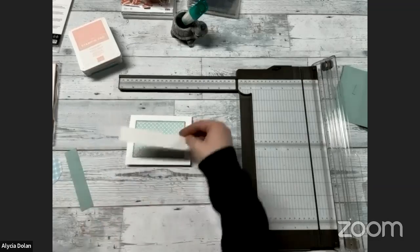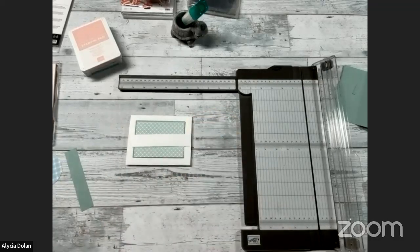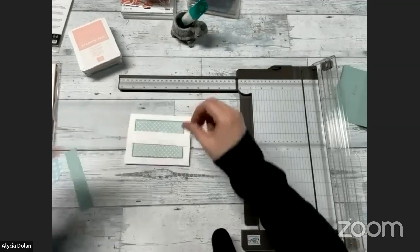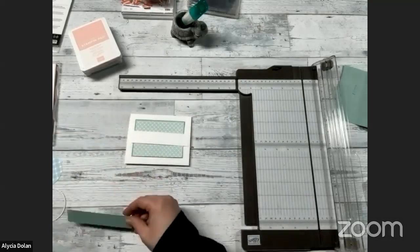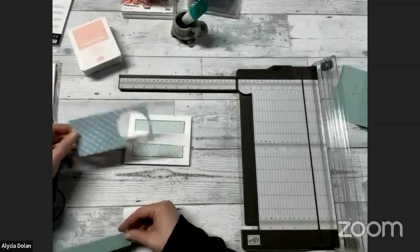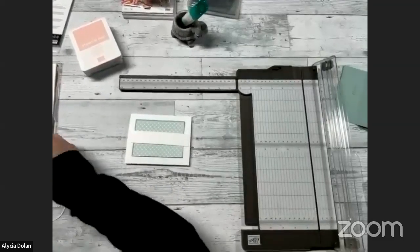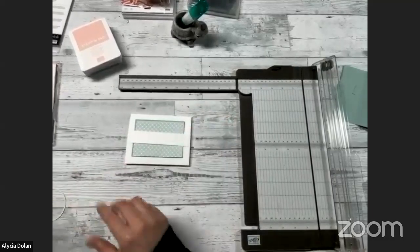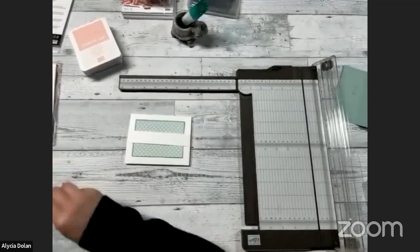And I've got a scrap right in my bin that should work. Let's go with that. I think that's a little better. And what if we just do a mint macaron circle instead of blue? I think that blue is pulling away from it a little bit too much.